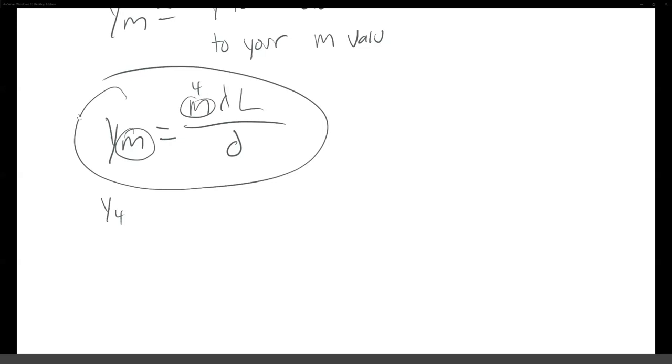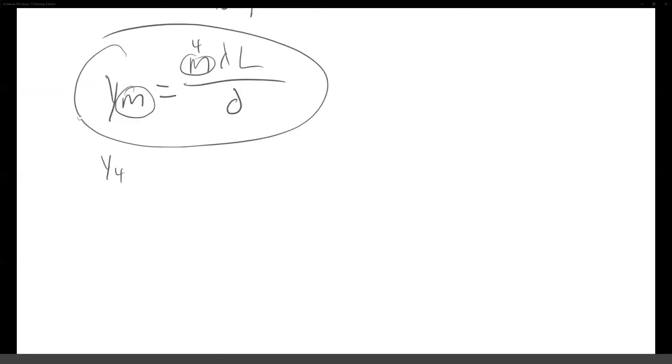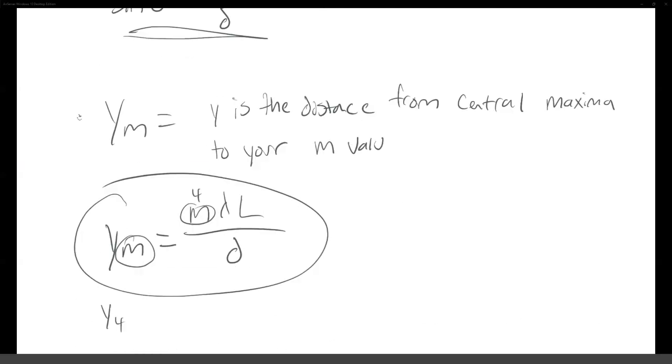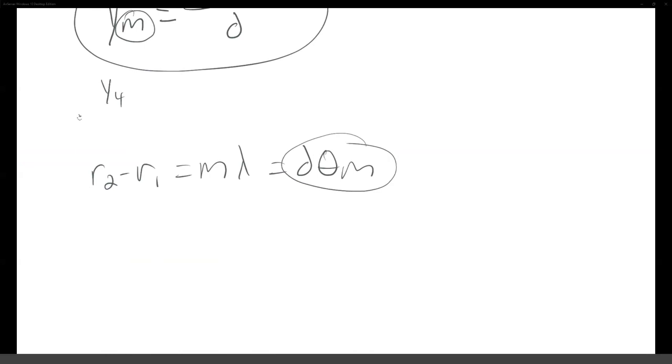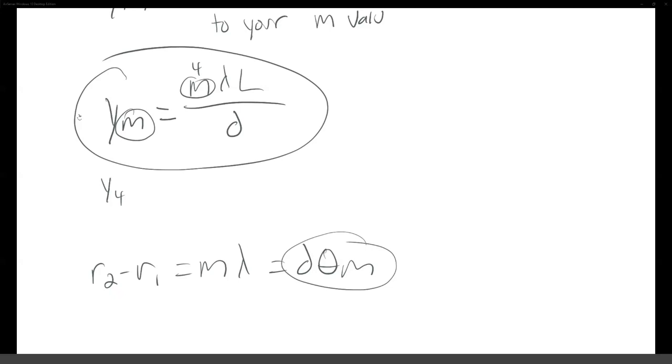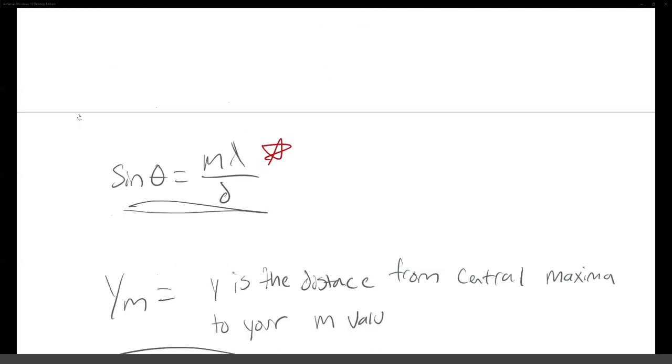And then your R1s and R2s I kind of talked about. That's just the distance from one slit to the fringe and the other slit to the fringe, right? And so if you want to find that change in R, that was another useful formula. So R2 minus R1 equals m times wavelength, and that also equals d sine theta m. So this is where this one comes from, just mixing around of equations. But for sure, to me on that sheet, these two are the most useful.